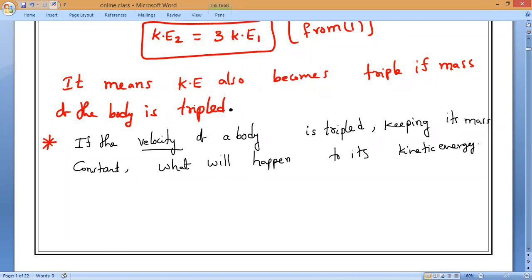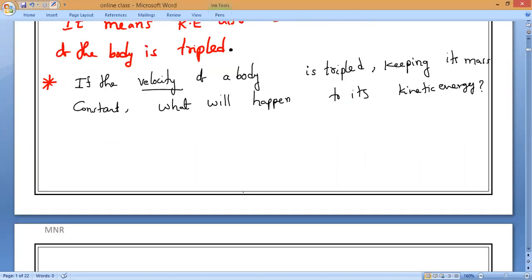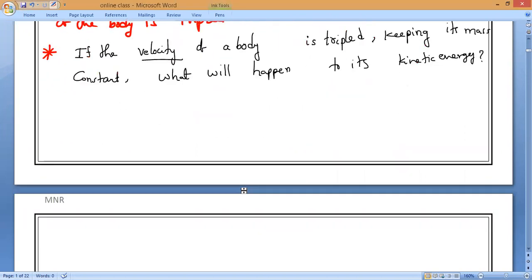So we all know that kinetic energy is directly proportional to what? Velocity square. So without solving, what can you say? How many times will that energy increase? Everybody? 9 times, sir. 9 times. That you have to remember, how you have to solve. So from that I will write the formula, one shortcut also.